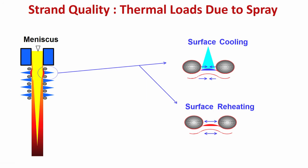What is inside the strand? It is molten steel. So, inside is hot, the heat source is inside, and with the help of water which is impinging on the surface, you are trying to cool.